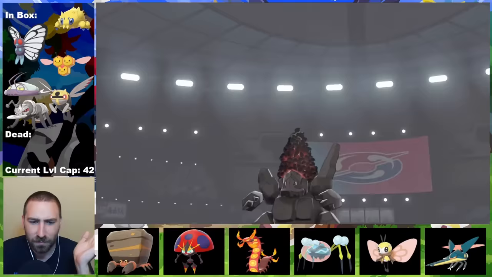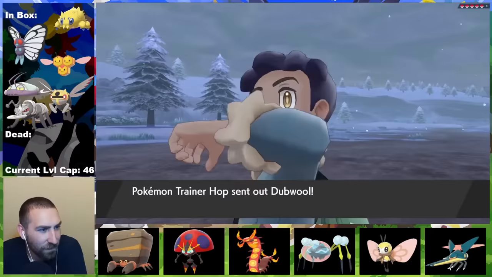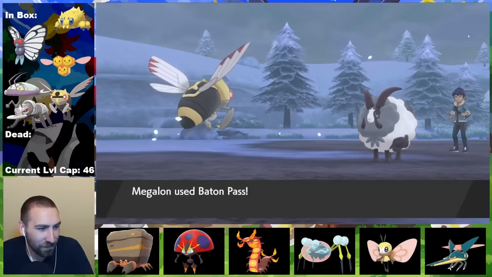With Hop's Trevenant gone, I can default back to the easy strat of Megalon Swords Dancing a couple times while getting speed boosts. Baton passes back to Manda, quick Liquidation attack, and profit.